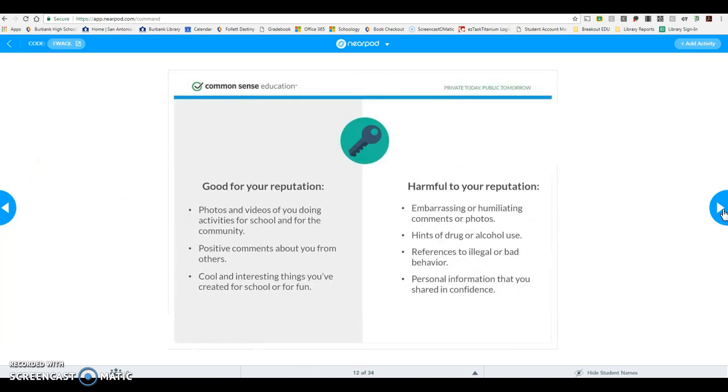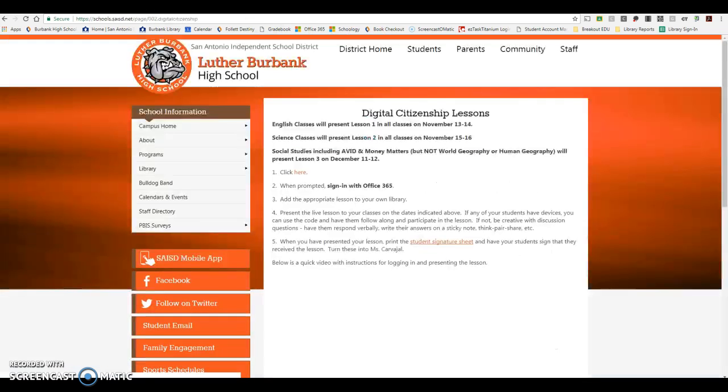There's some things that may not work in it because if you're not going to have students use it with devices, I think like a quiz at the end may not work. But just make sure you go through it and kind of view it before you present it to your classes. And these will need to be done within the time frame that you're expected to do that. So I'm going to go back to this page.